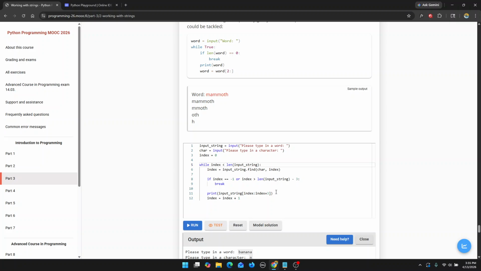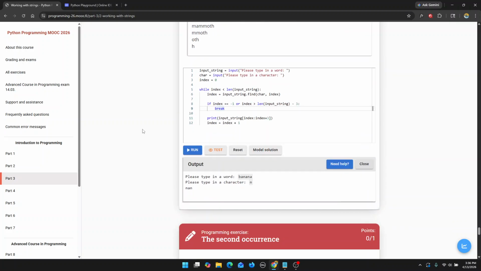So we know we can just build on that and use a loop to go through the length of the string, and each time, right, build a substring that starts from the first occurrence to where that index currently is. So we start from 0, and then M will be the first time for Mammoth, for example, the first M will be at position 0. So we'll do M, and it will be 0 to 0. So we'll print out the first M, which will be down here. Then we increase the index by 1. And we do that over and over until we run out of letters, and then we break out of the loop. So that's what the code is doing here.